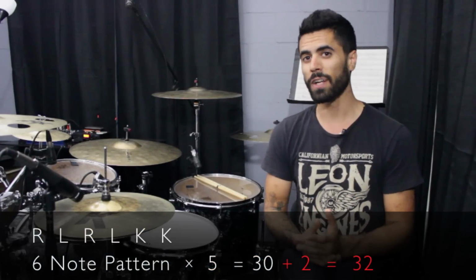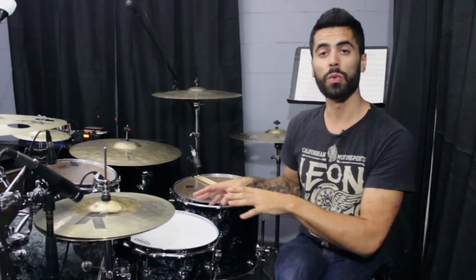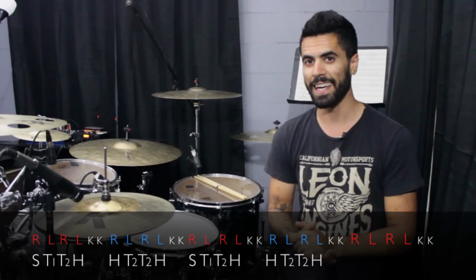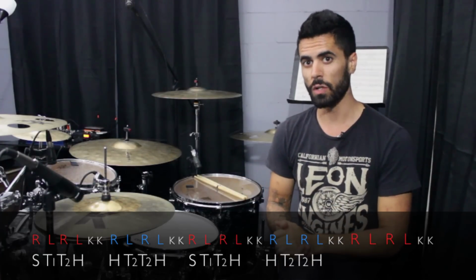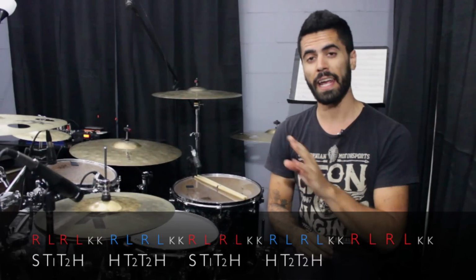We're going to take these exact orchestrations that we had from the 16th note fill, and we're going to apply them to this 32nd note fill. So the very first time you have a pattern of right, left, kick, kick, you're going to be playing right on the snare, left on tom one, right on tom two, left on the hi-hat. The second set of six notes will be our uncross pattern. And then we're going to repeat that for the third set and the fourth set.